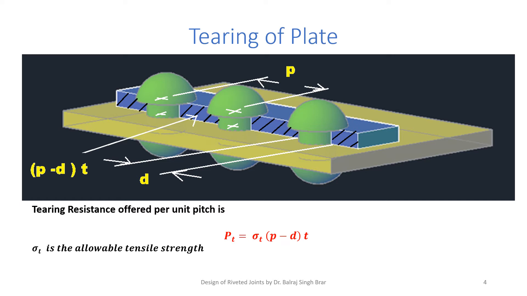And for per unit pitch, we want to find out the resistance offered by the plate Pt to the failure. The area under failure is given by this area, approximately this area, which is equal to this length from here to here, which is P minus half die on this side, half die on this side. So this length is P minus D, and thickness of plates is T.